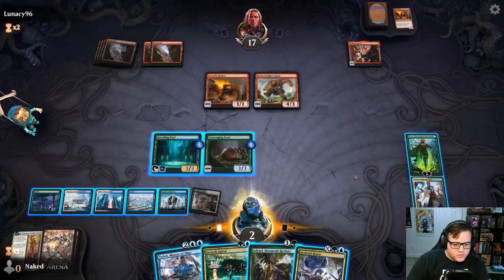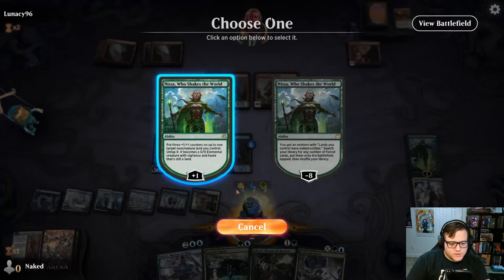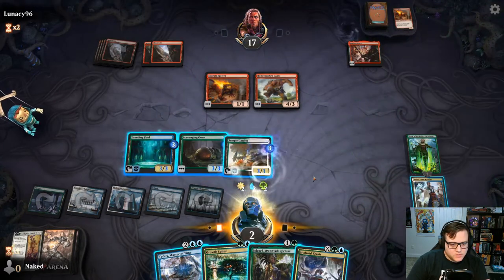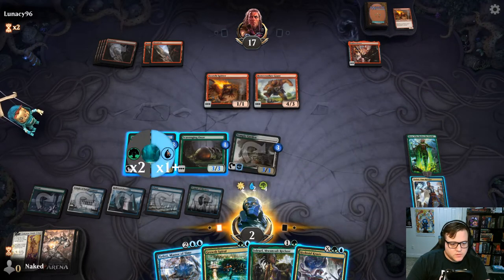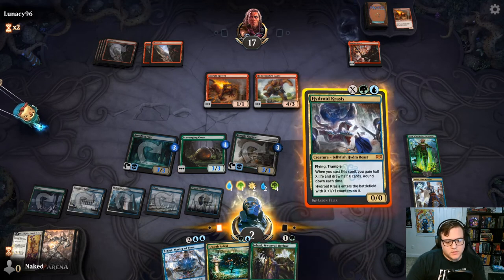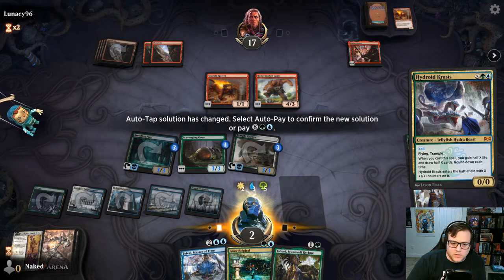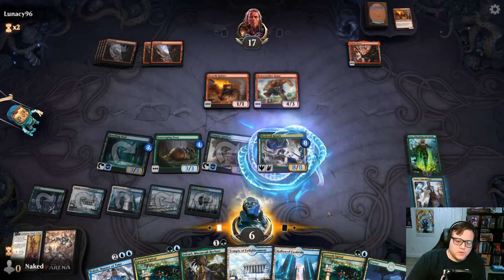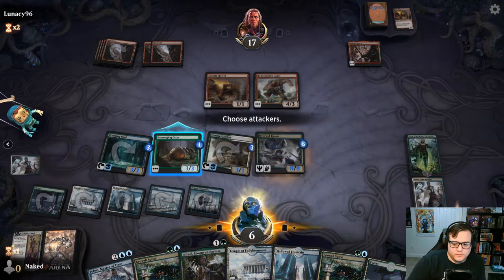Alright, so we can put this into play tapped. We can add all of our mana. We can use this. Oh, wait. To animate our Temple Garden. Harness the elements. And then we'll do times two. Times that. And get a big boy for eight. So four cards. Four life. Plus him up. Here goes nothing.